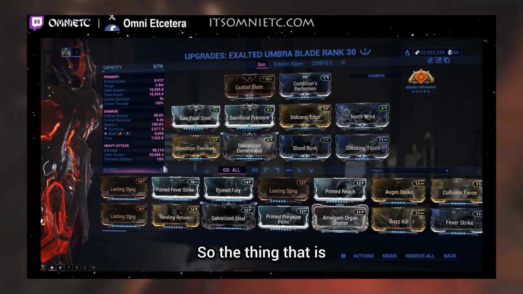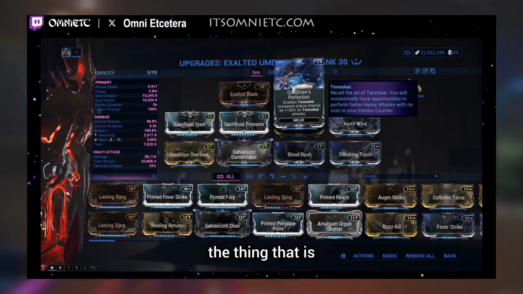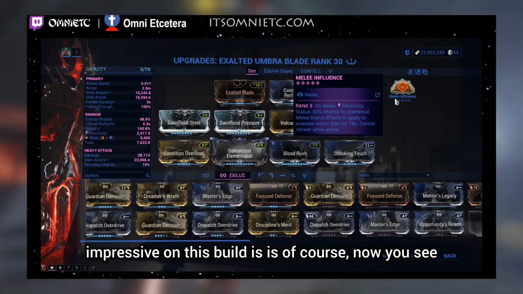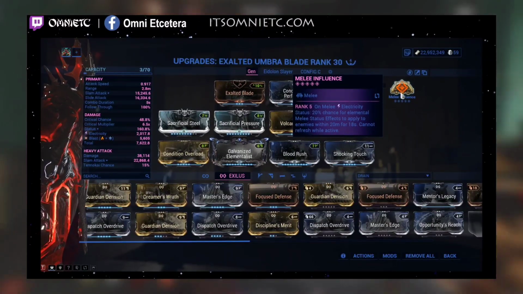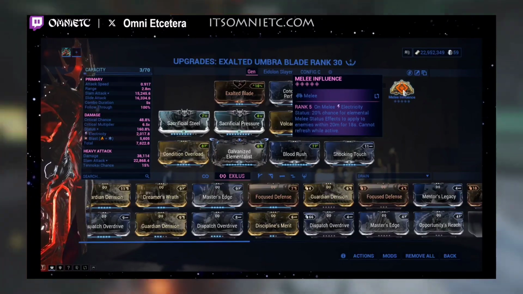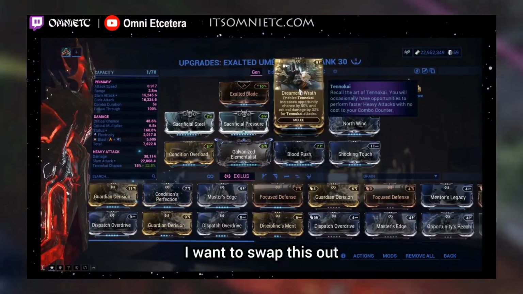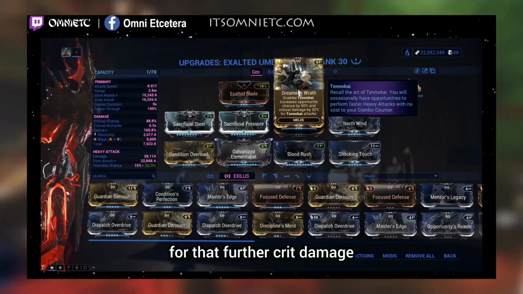So the thing that is impressive on this build is, of course, now you see that Exalted Umbra has melee influence. It is really ridiculous. As a matter of fact, I want to try this. I want to swap this out because I haven't tested this. I want to try this out for that further crit damage.